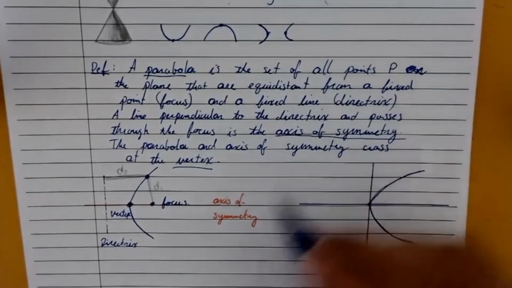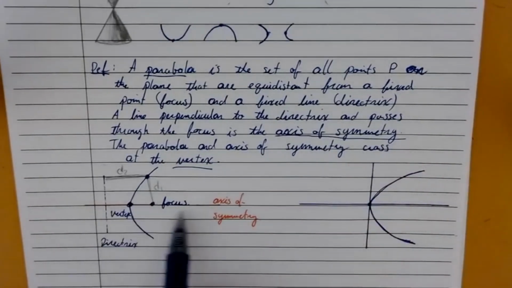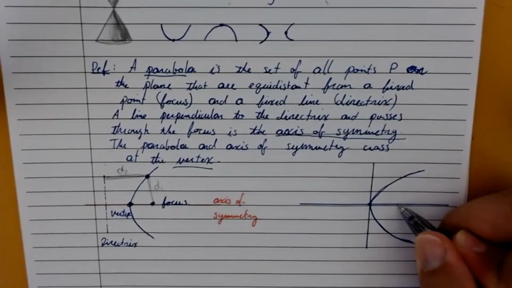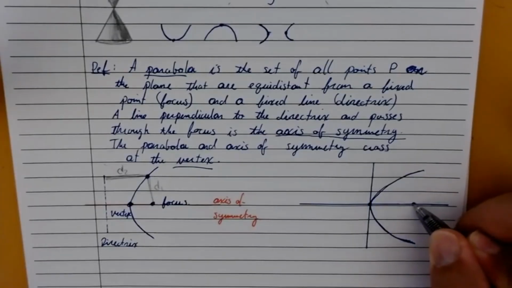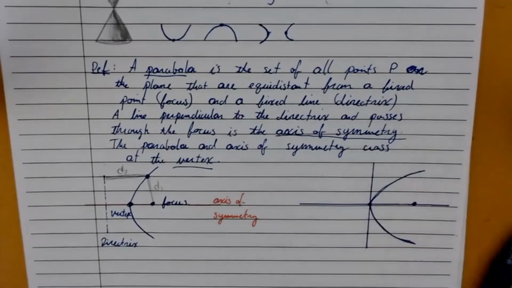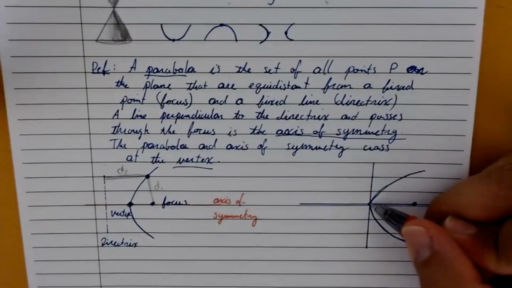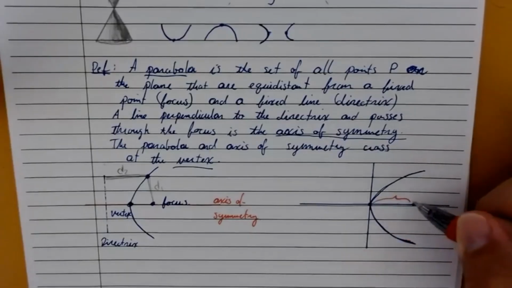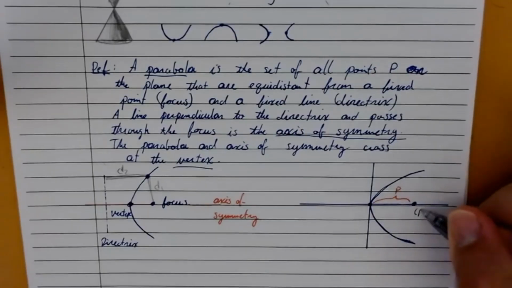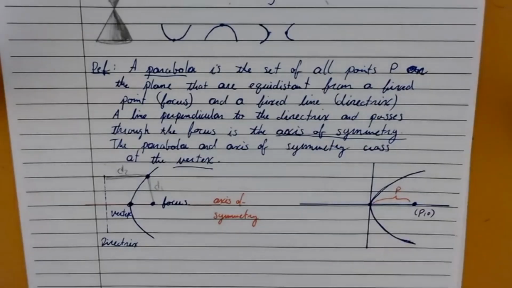We're going to have a focus. Now, note that your focus is along your axis of symmetry, as is your vertex, which means here that it is going to be on the x-axis. So as it's on the x-axis, it is some distance away from here. I'm going to call that distance p. So the distance from the vertex to the focus, I'm going to call that p, which means this is the point p comma 0. Okay.